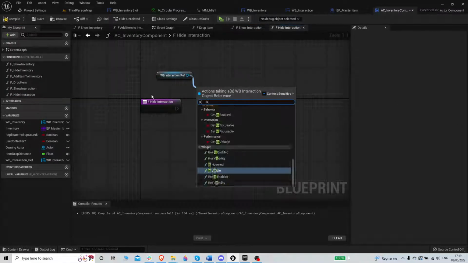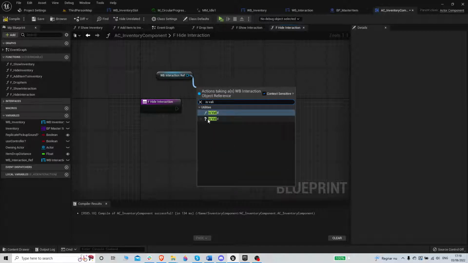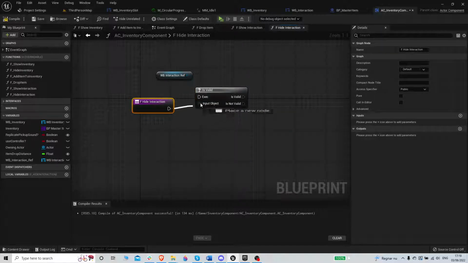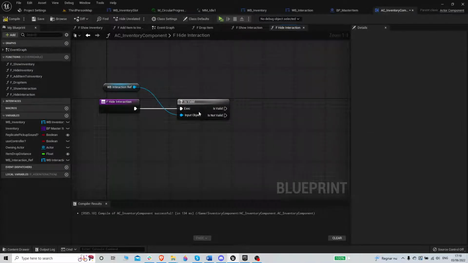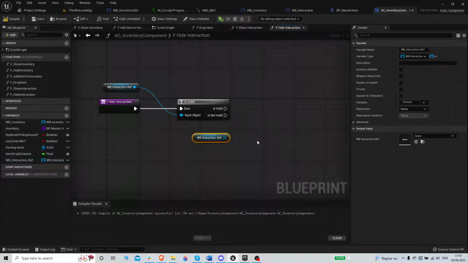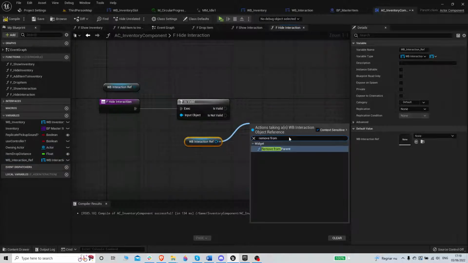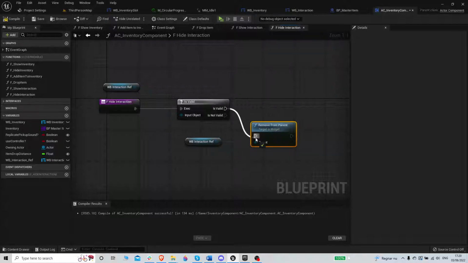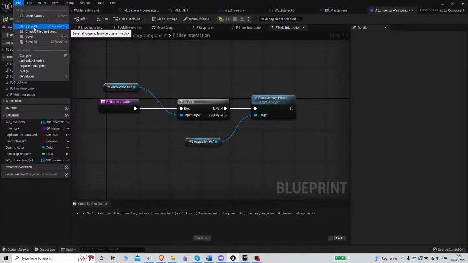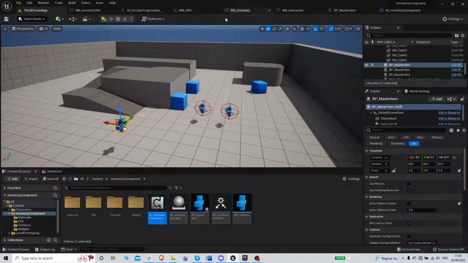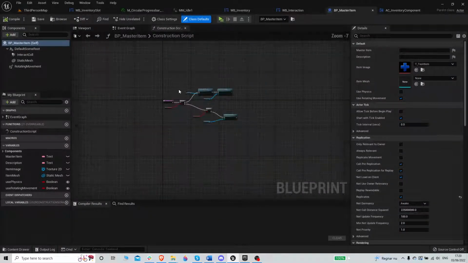We will pull it, is valid. So if it's valid, we will grab it and we will remove from parent. Oops. And we will save everything and we will go into our master item.